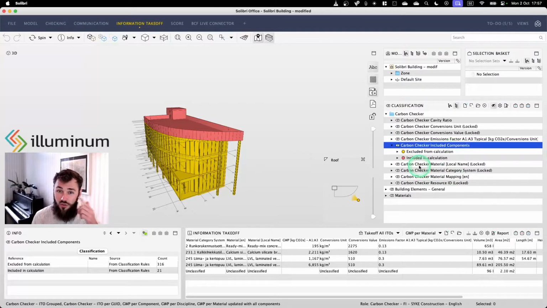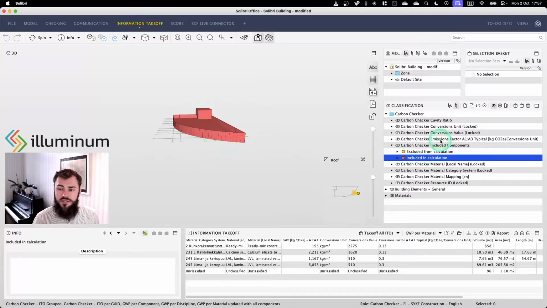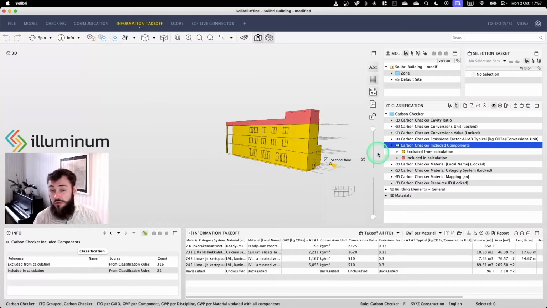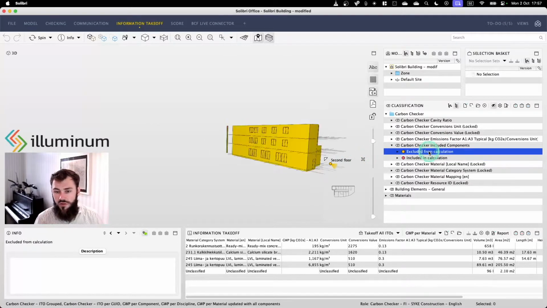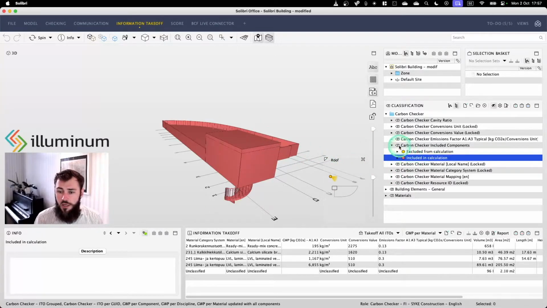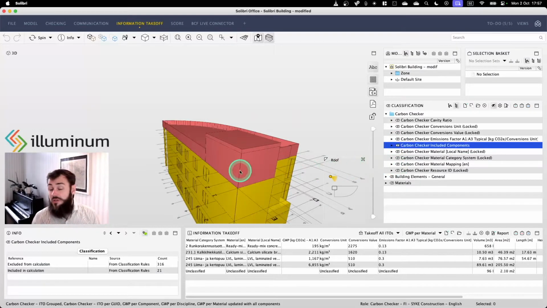So, you want to carbon calculate only the stuff that is new or that is expanding the building or refurbishing the building. The only case when all of the building would be part of the carbon calculation is when you're building something on a greenfield. But at least in the building sector, most projects are refurbishment, reconstruction, expansion projects. And this is why you want to specify what gets included, what gets excluded. In my case, I'm just repairing the roof of this lovely building. Hence, only the pink stuff will be carbon calculated.